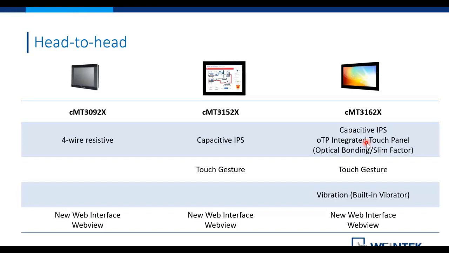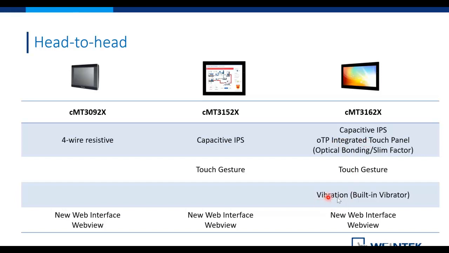Usually with a regular LCD screen, when you look in there, you see maybe a gap. I'm not sure if the webcam shows it well, but if you look at the HMI you have for your hand from this angle, you will see an air gap between the glasses. But with these new ones, OTP, there isn't that gap. So you get a really thin profile on the side. This is what really sets this apart as a really different HMI, one of its own.